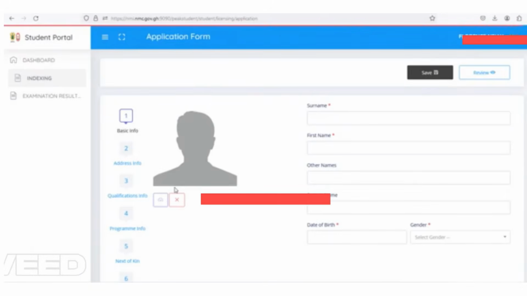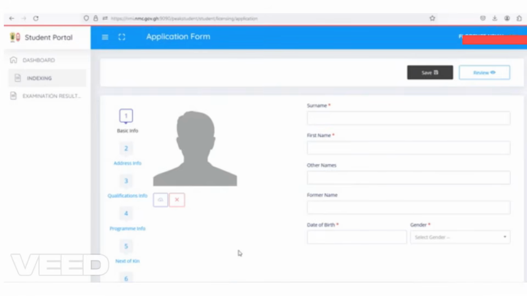So this is the first page that you encounter when you are doing your indexing. Good. At this point, I'm hoping all is clear. Now, you make sure you fill all the areas that are marked with red asterisks. They are all required areas.